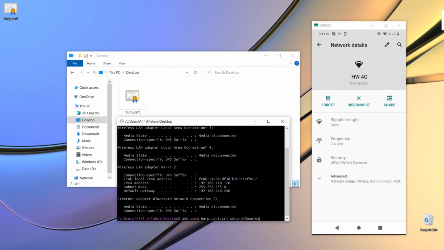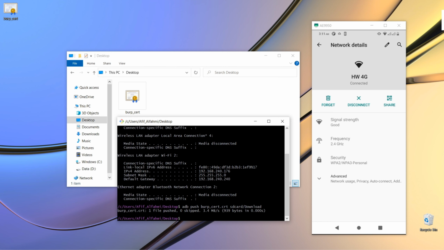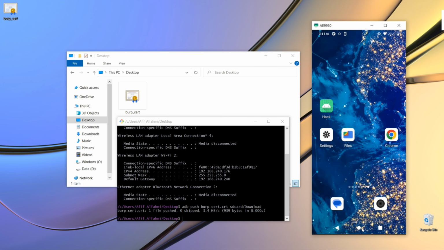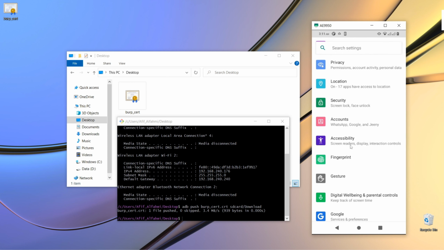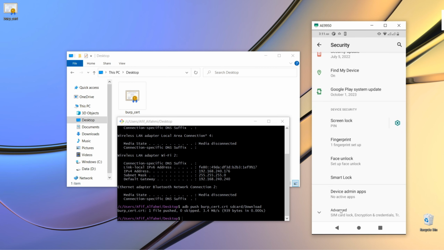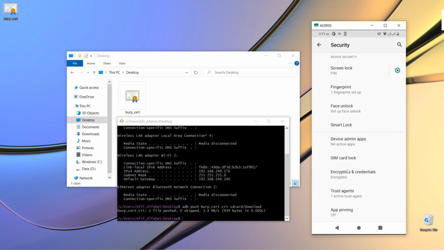After that, install it as a CA certificate on your Android device. Navigate to Settings, Security, Advanced, Encryption and Credentials.